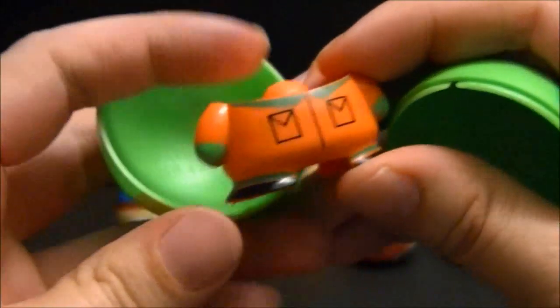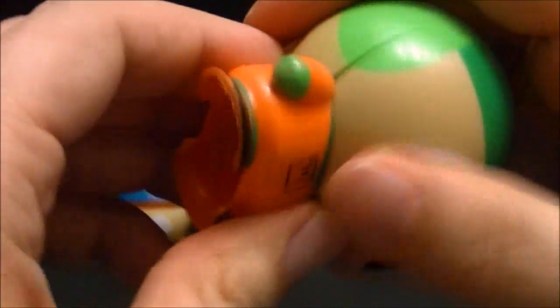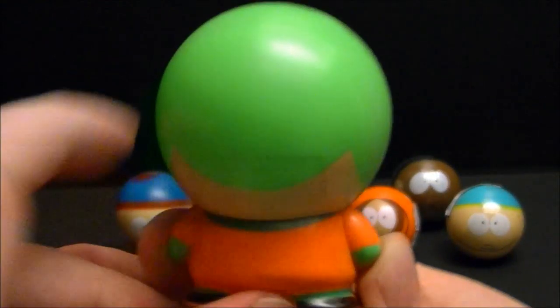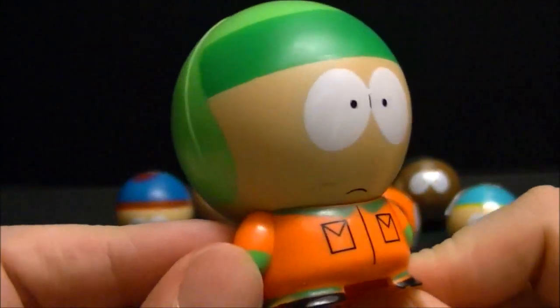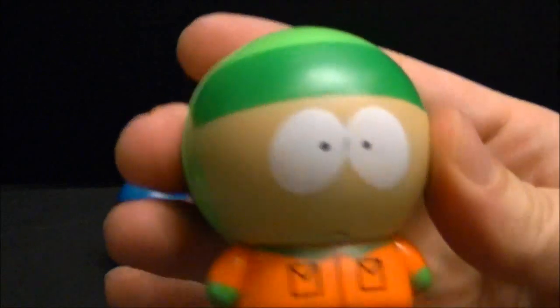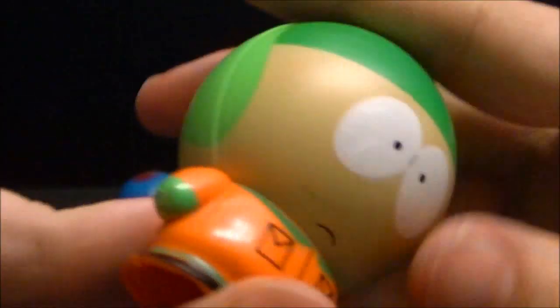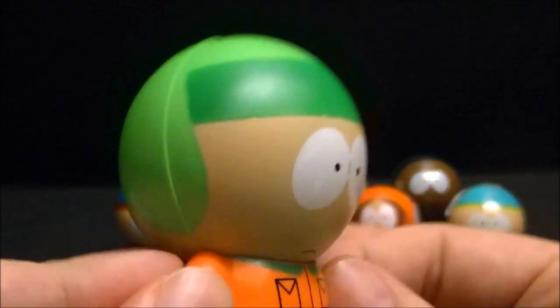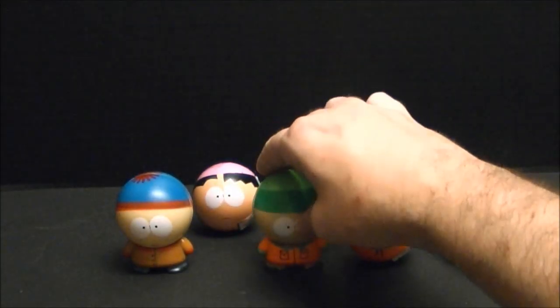Oh man, that is cool. He's got his pockets, his red poncho, well, not poncho, but jacket. Yeah, I dig that. That is kind of cool. It's not like the square top of the head like he should have. But for these gumball versions, I'm okay with it, mostly because they look good.